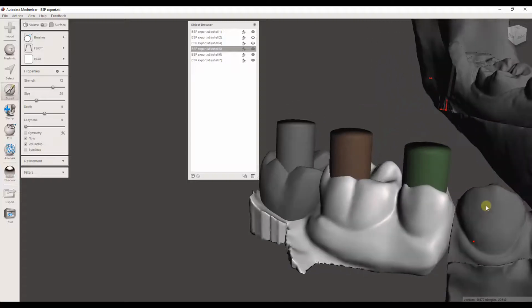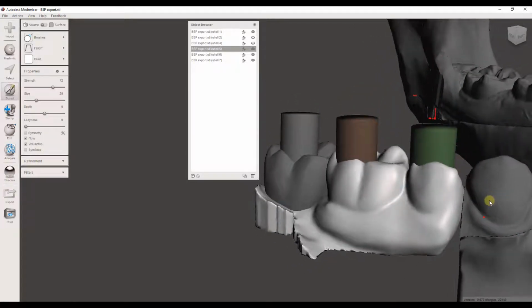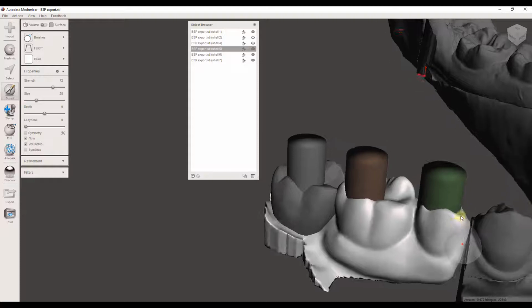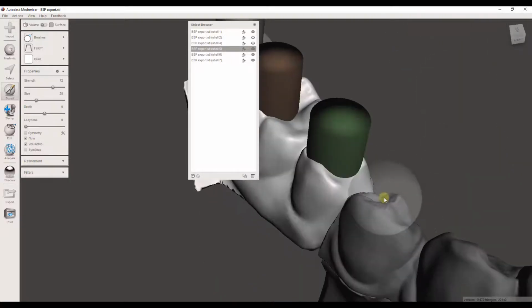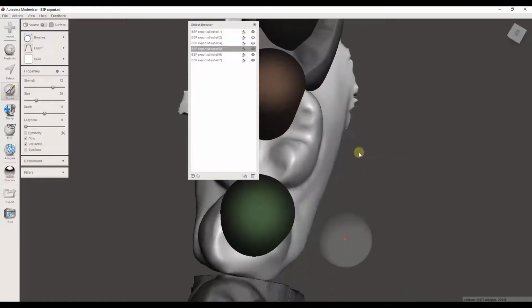So I did a little bit too much there, I think. And so I'm going to Control Z on my keyboard, and it should add back some of that missing material right now. There. I'm trying to look at it from different angles.